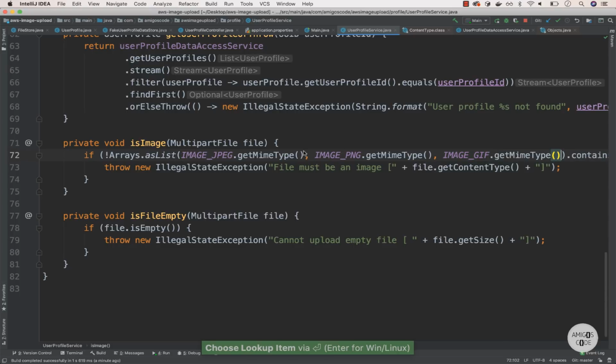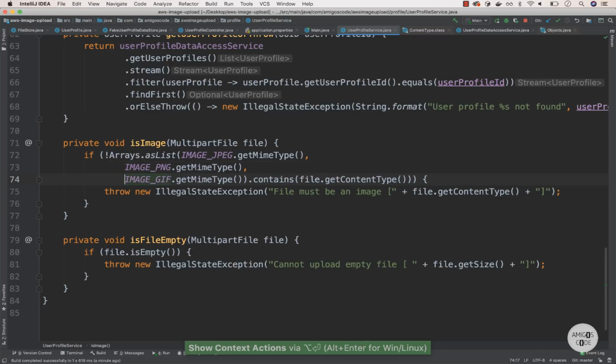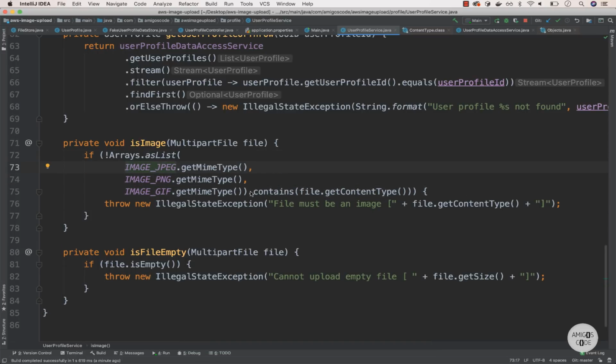Obviously you should have tests around this, and I always add tests if I'm adding stuff like this, because it's really important that you test whether your services do work. I never push stuff to master or to a branch without having tests. So if you want to learn about testing, go ahead and drop me a message and I'll show you how to test all of this.